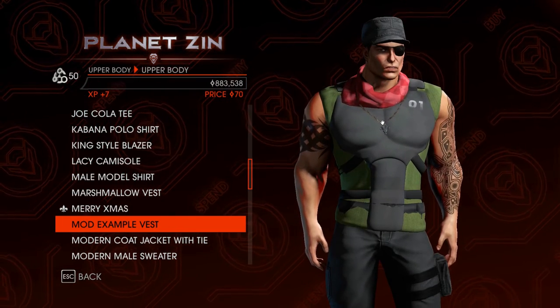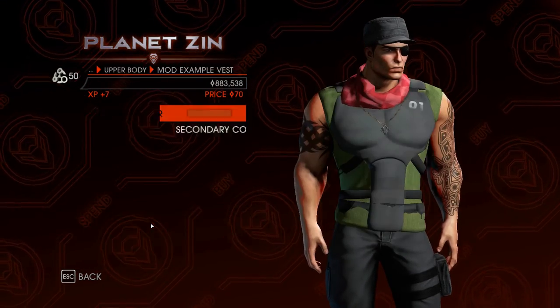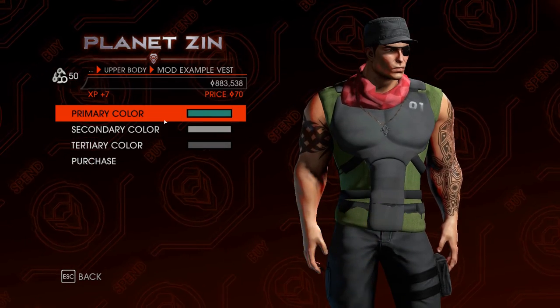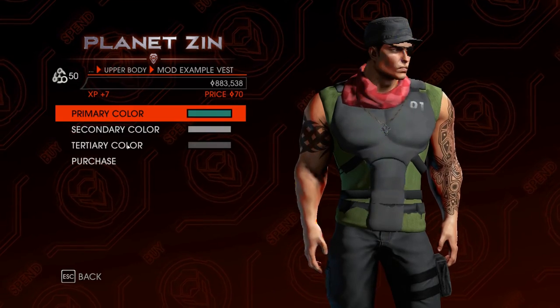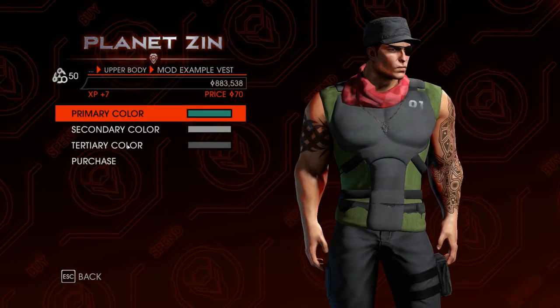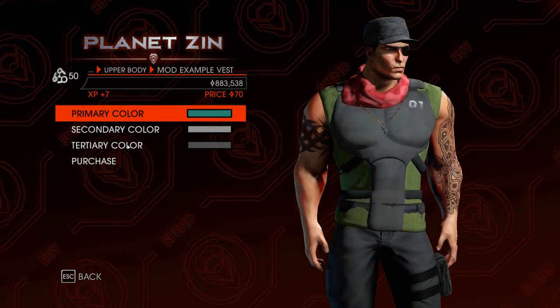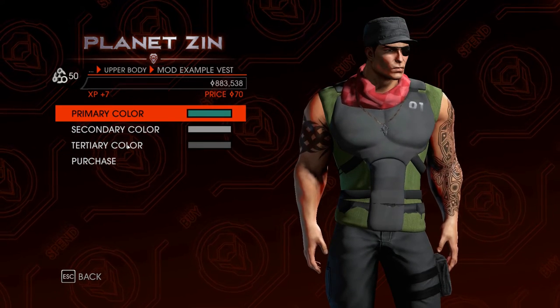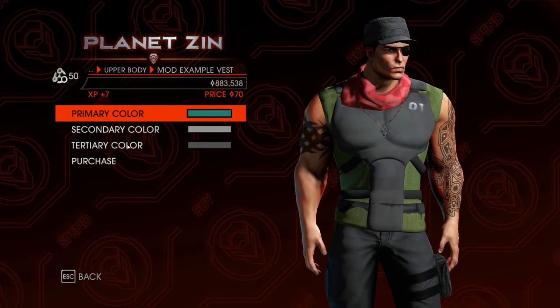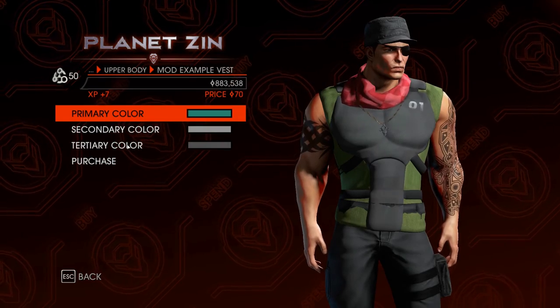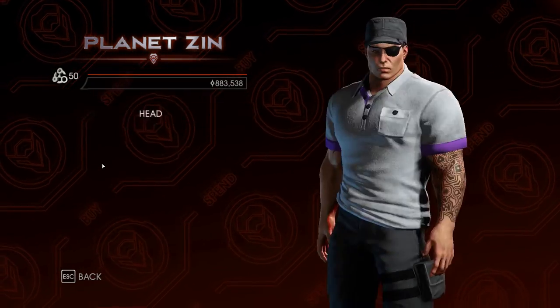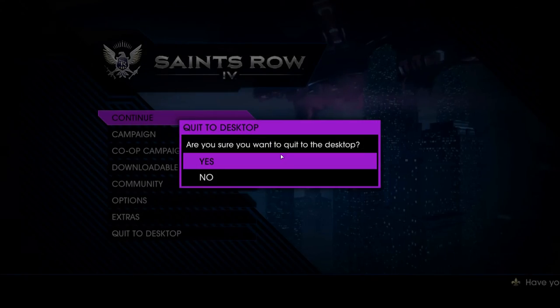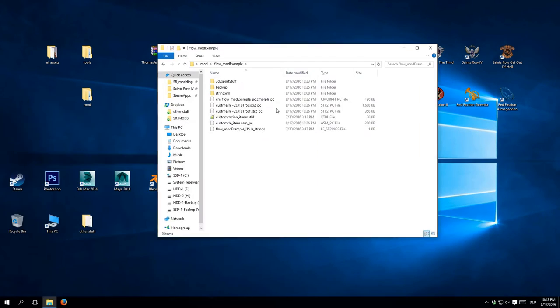The last thing I'm not too happy with is this color selection screen here. You'll notice that adjusting the colors here won't affect the model's look at all, because we're only using a diffuse map for the color information of this model and not one of Saints Row's very own pattern maps, which allow for this kind of dynamic color customization. So we're also going to make sure that this color selection screen doesn't even show up in order to avoid any kind of confusion. If you want to make this kind of change, you'll have to edit your mod's customization item selectable. So let's just open it with Notepad++.